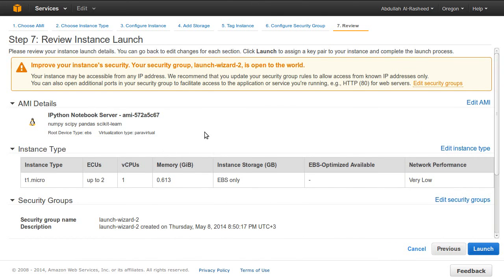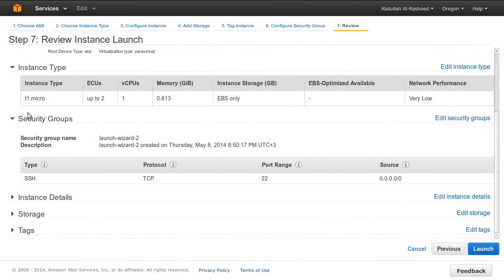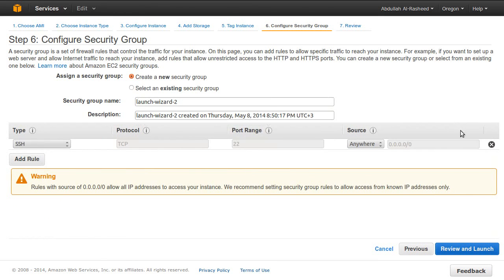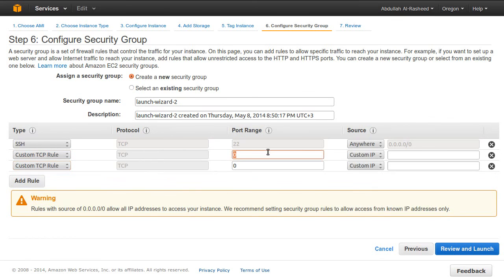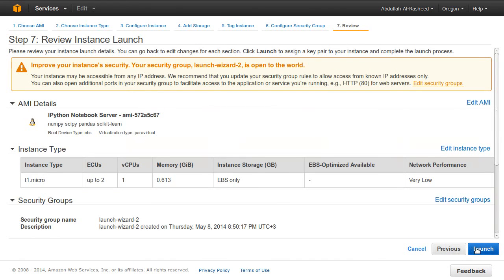One thing we have to change is once we go down, we'll see security groups, and under security groups we see that we have only one port open in our firewall to SSH access, and we need actually to open a couple more ports. So click on edit, and once you're here, click add rule, and open both ports 8080 and port 8000. Make sure it's anywhere source, so you make sure you can access it. Click again on review and launch, then launch.